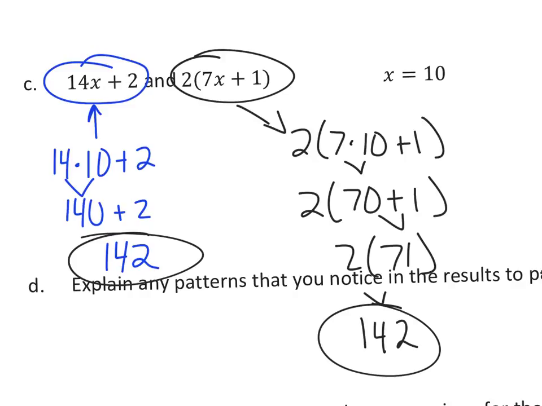If I really want to check, if I'm not sure that I did it right, plug in an easy digit, an easy number, for your variables. So I like to use 10s and 5s. I stay away from 2s, 1s, and 0s because they change things and sometimes mess me up. But 5s are easy to multiply, 10s are easy to multiply. I like 3s. 3s are pretty small and change things. You know, some people like to use 11s because 11s are often pretty simple. But 10s and 5s work really great to plug in and try.